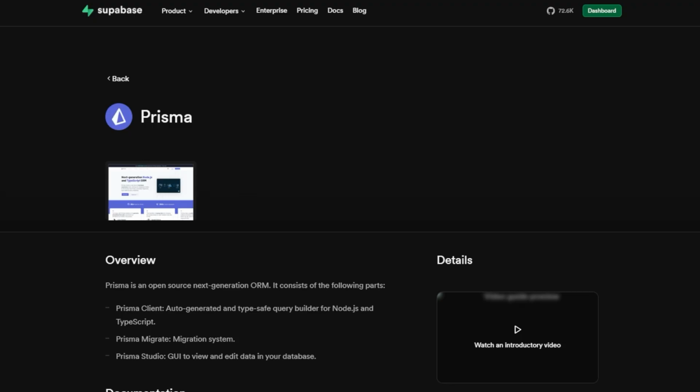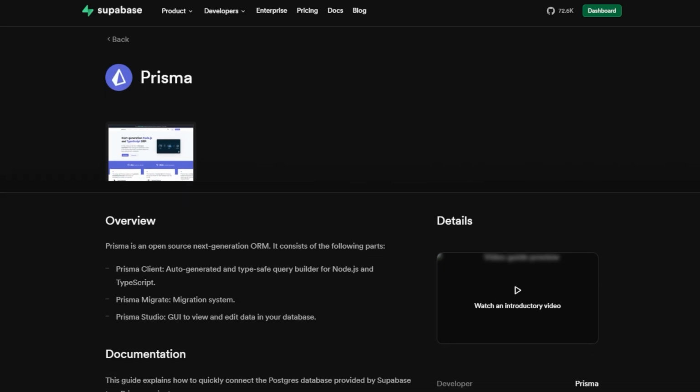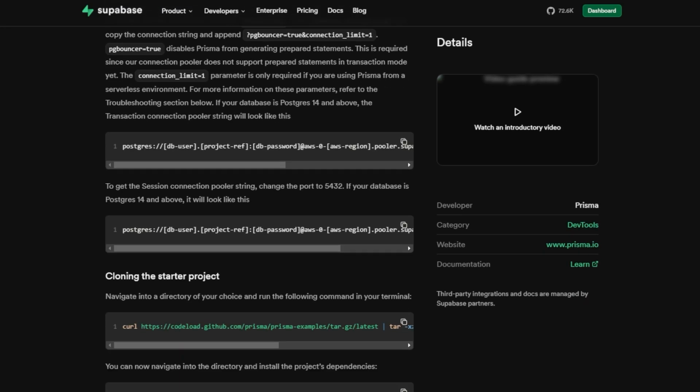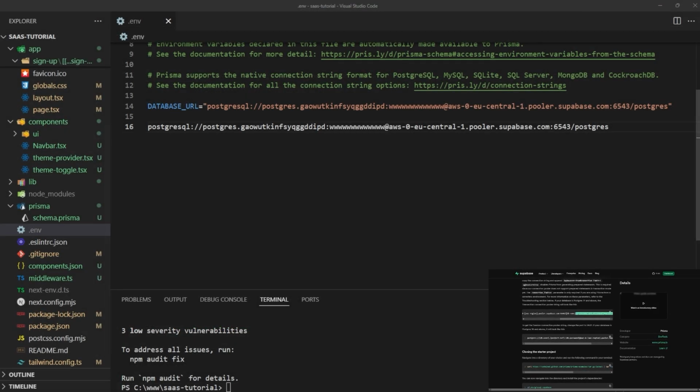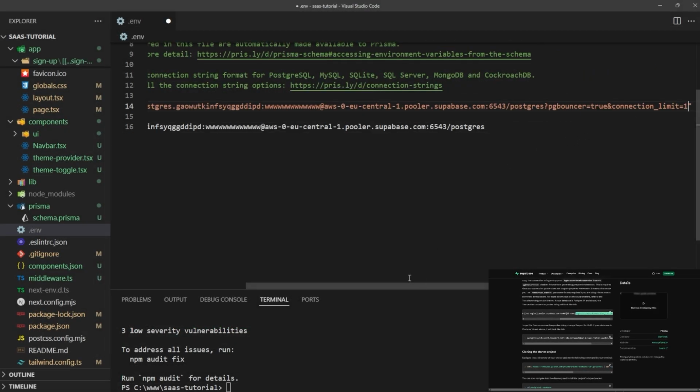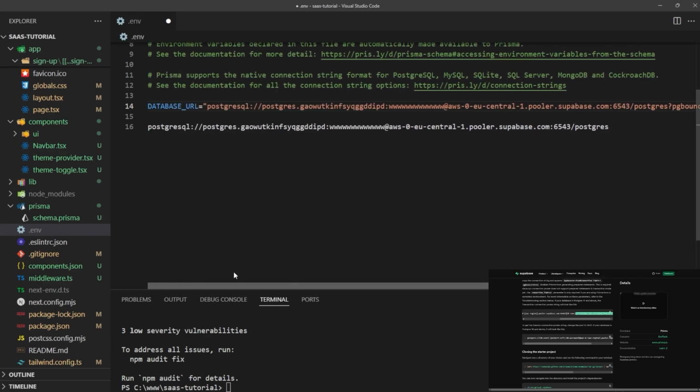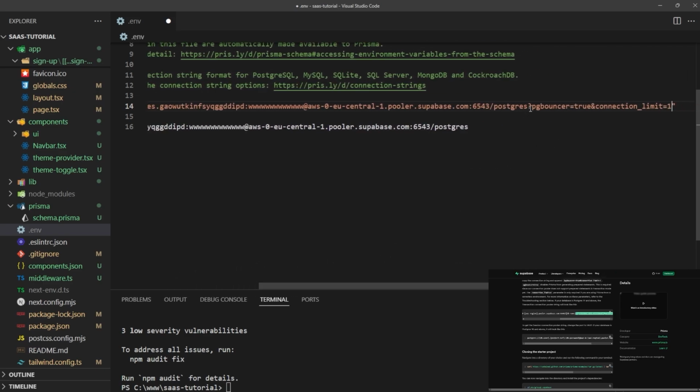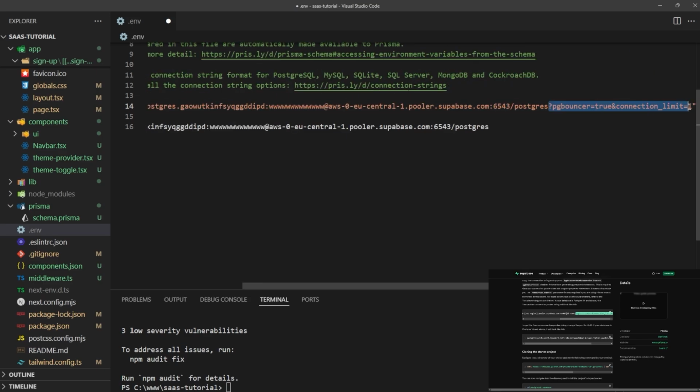Now we will go on documentation called Supabase with Prisma, and there we can also see some next steps we need to do to connect this with Prisma. There you will find these two strings. The first one will be for the database URL. Basically it's the same we have. The only thing added there is after database name is this question mark with PG bouncer. Let's take it and paste it there. For the database URL, then your string will look like before, but with added question mark and PG bouncer.